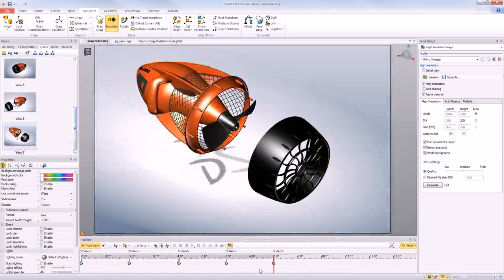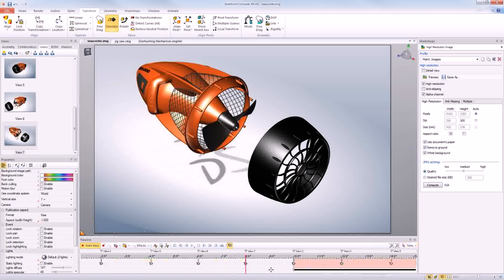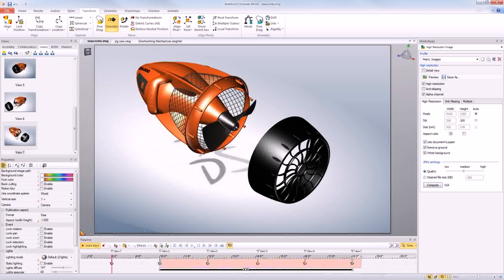All right. Now, a couple of tips here. I just created an animation showing how this item comes off and I rotated it around. If I wanted to show an animation of it going back and rotating around the other direction, I can actually take the steps I just created here, just highlight them in my tree, and we're going to make a copy of it. I'm just going to hold down Control, grab the black bar here, and drag it out, and that's going to create a copy of those same keys here in my timeline. Now, I don't want it to go through the whole process again like we're seeing here. I want it to go in the reverse order.